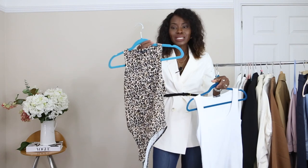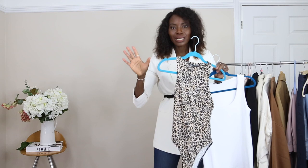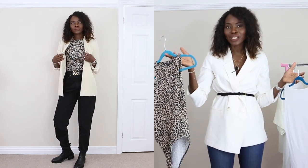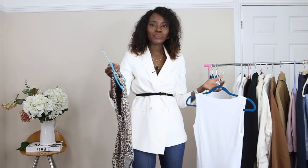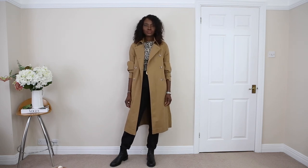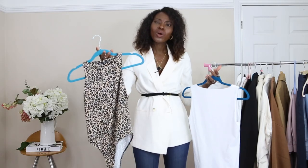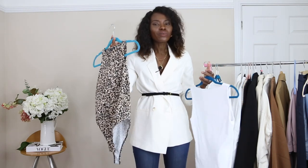Now I'll start with the bodysuit. This is amazing. Zara does really good basic bodysuits. I bought this one last year or two years ago from Zara. I love it because it goes with a lot of my outfits, and it's great when it comes to layering — putting on blazers, trench coats. Even just putting on shirts with this on a day that's not too cold, not too warm — these are great for layering.